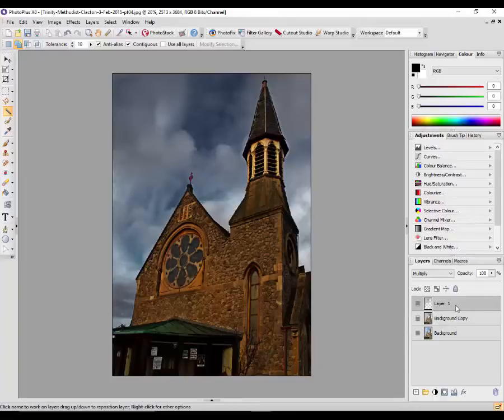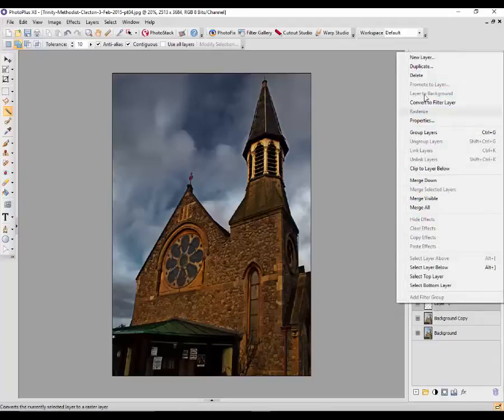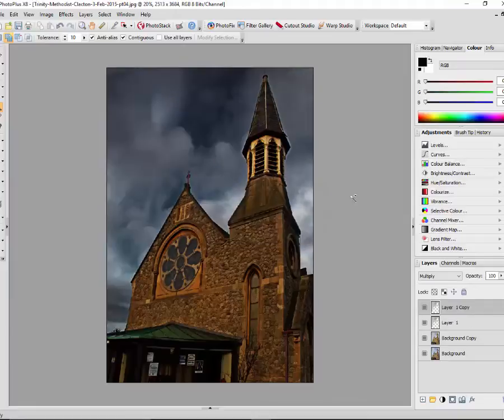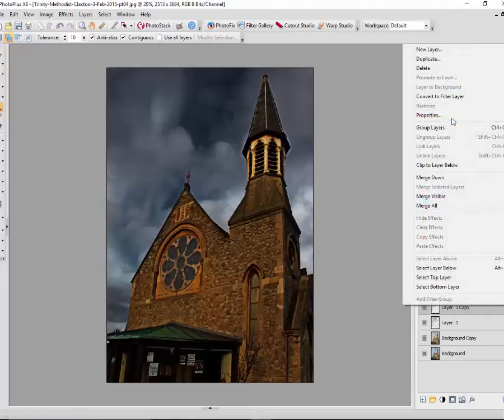Now you could, if you want to, if your image needs it, duplicate that top layer again, and it will make the sky even darker still, because you've got two versions of it. Now I'm not going to keep that way, but if your image needs it, then I would suggest you do that.